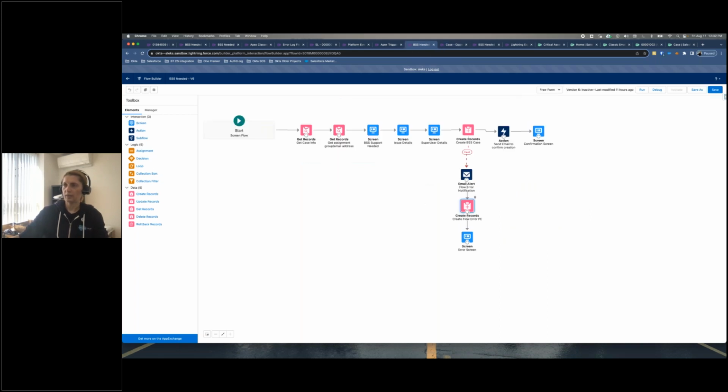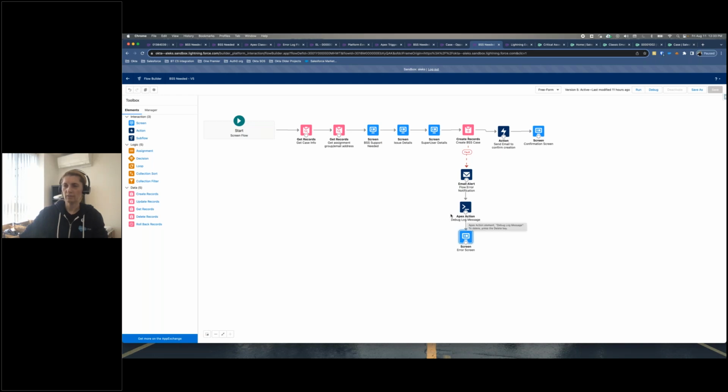So when you talk about the flow debugger Apex class that Luke created, you would use it this way. Let's go back. This is the flow that we have. This is the create record element that's going to fail. We want to send an email alert, and then you would just create an Apex action and call debug log message.